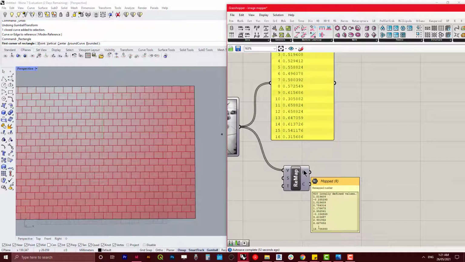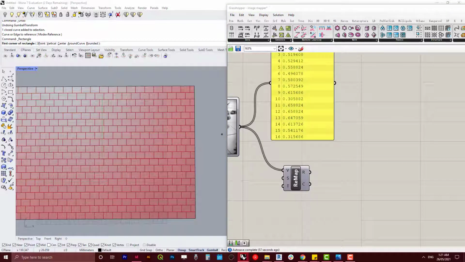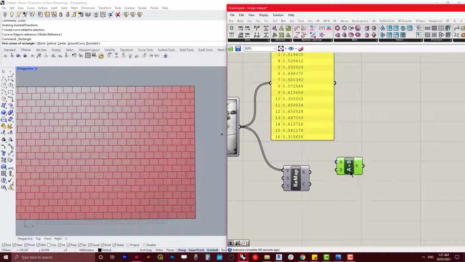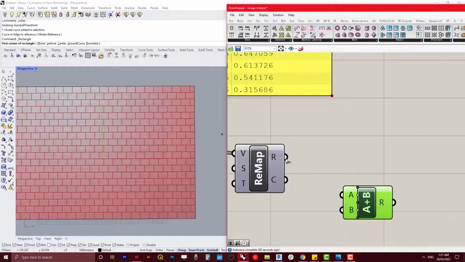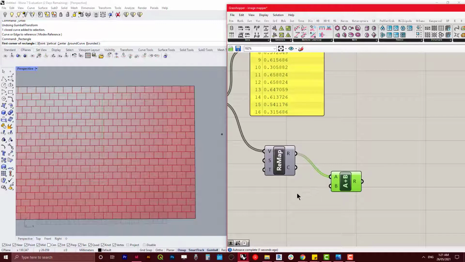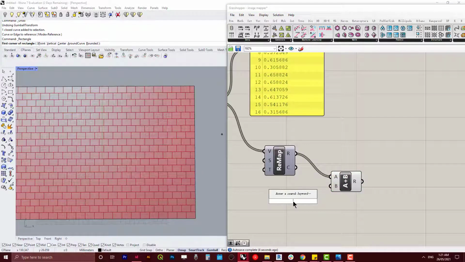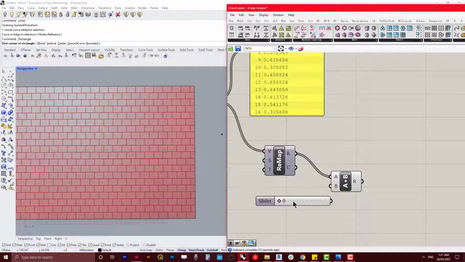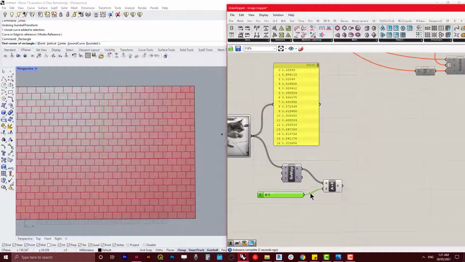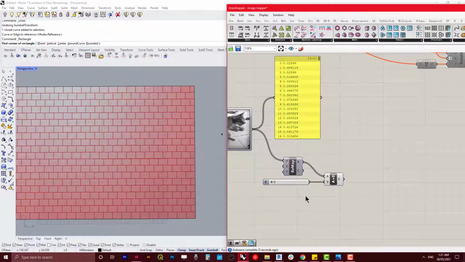So the mapped numbers will follow that range. Besides that, I think we can put in another parameter to control it if that isn't successful, or we can scale it. So I maybe give a 0 to 180 slider if we need to use it. Then that's the basic setup.